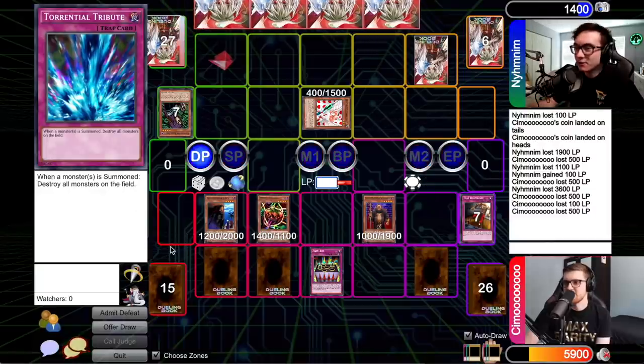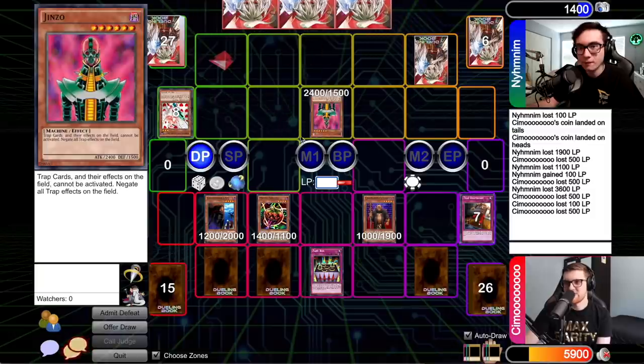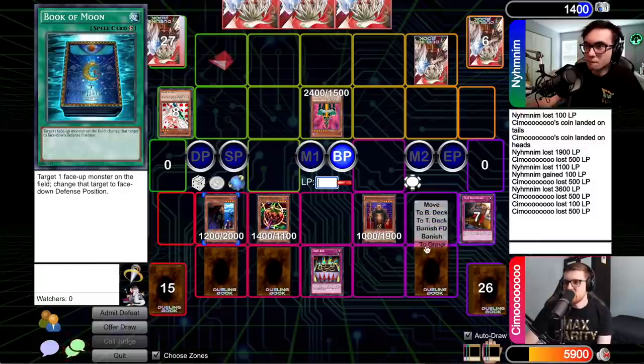Oh, Alex, what if you have Snatch Steal? Oh, no. Every time I think I'm in a good spot, you just always have it better. No pressure, Gage. No pressure, I know. Well, I think I kind of have to go for it. I'm going to tribute this Injection Fairy Lily for Jinzo. That's a good card. It's all right. I'll go battle phase. Book of Moon is scary. I'm going to punch into your spy here. Okay, I do have the Book of Moon.